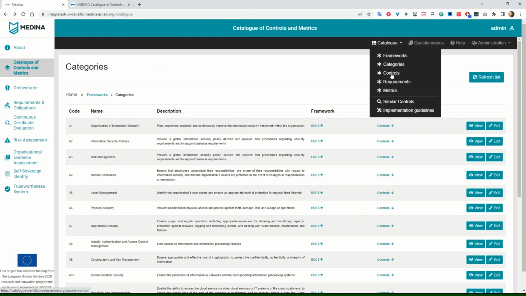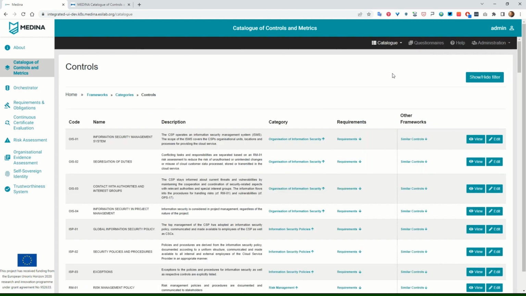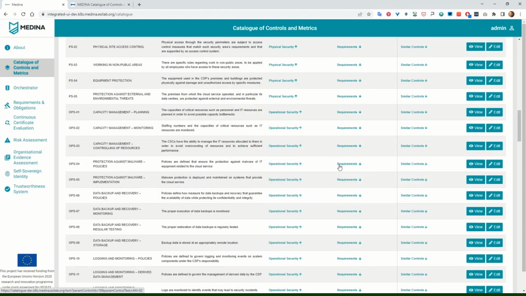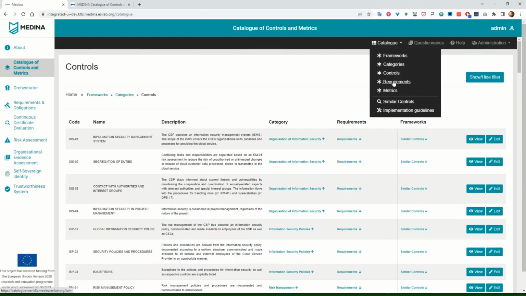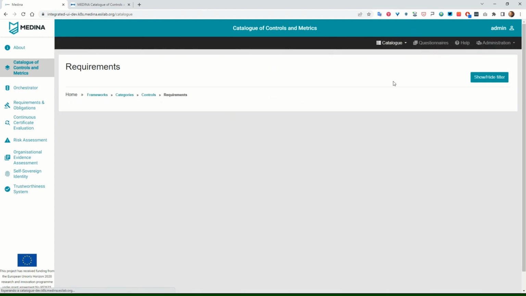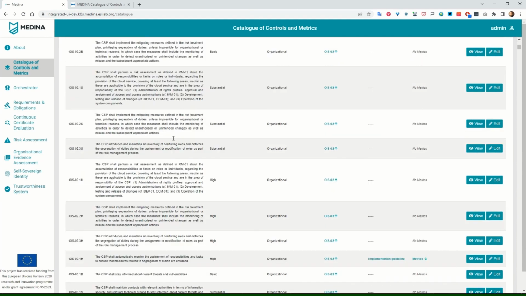Next level are the controls, where the list of the controls for all the categories is shown, and the same happens with the requirements. It shows you the complete list of requirements, as they are a lot.